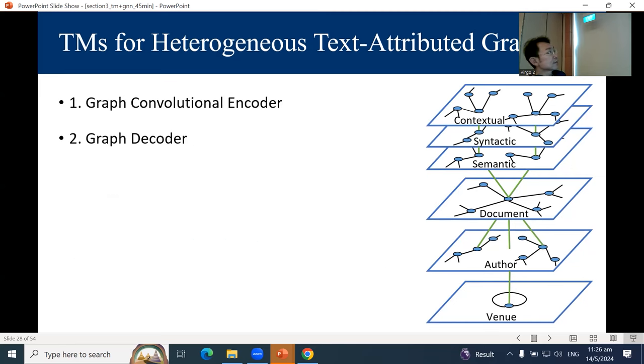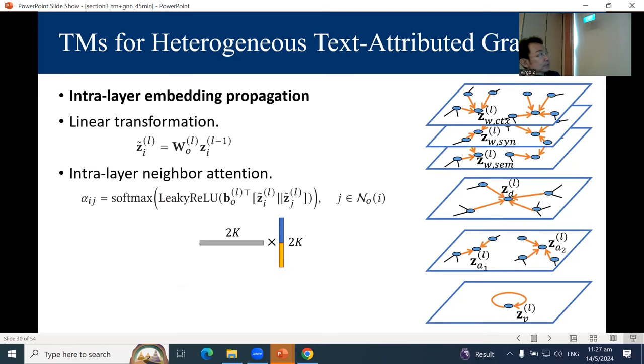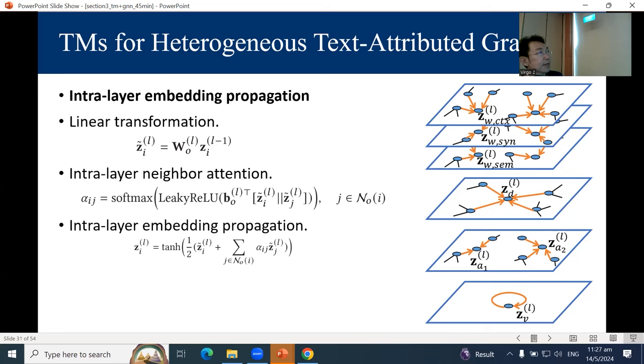Now, the way we can think of it is that we built on the notion of graph neural networks. So in this case, graph convolution encoder. The basic idea is that within a layer, you apply a GNN mechanism such that you get a representation for every vertex. That usually means you find the attention values to all the different neighbors, and then you aggregate the representations into the node. Now, you can do this in multiple layers, because this is the notion of graph. You can go one hop, two hops, and so on. You input how many layers you want, and then we reserve the last layer for the cross-layer part. All these things happen at first within each respective layer.